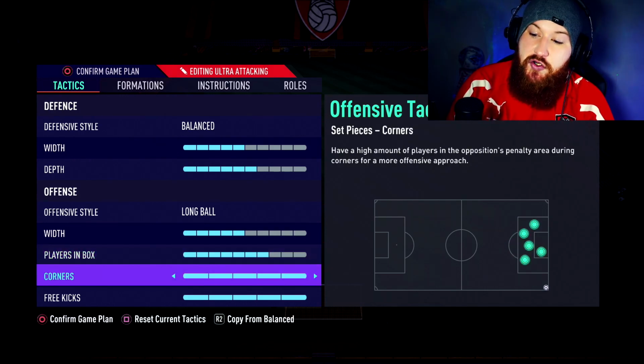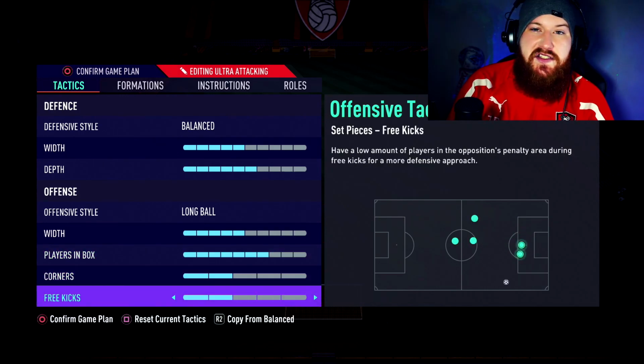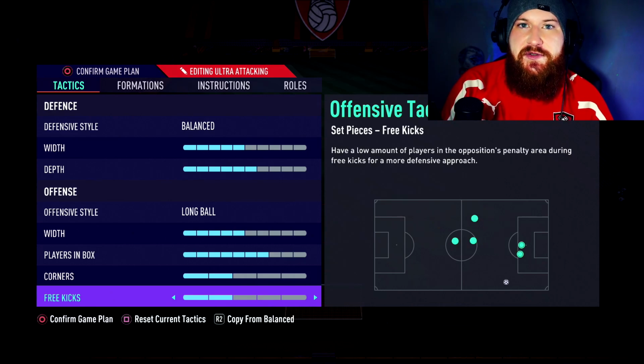Last but not least, corners and free kicks. Just bump these down to 2. We don't want to get caught on a counter attack. Anything like that, it's not worth the risk. Tactics are now sorted, on to the player instructions.